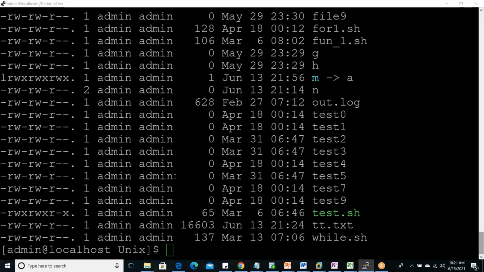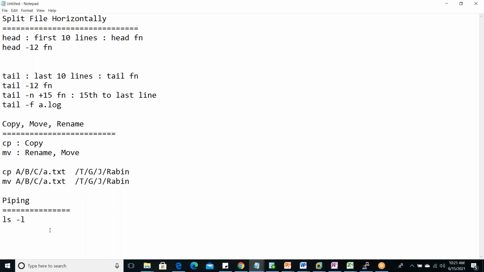This output we can use as an input in another command. So how do we display how many lines there are? wc is the command, and if you give minus l, then it will display how many lines. Here we have to give one file name, and from that file it will display how many lines are there.